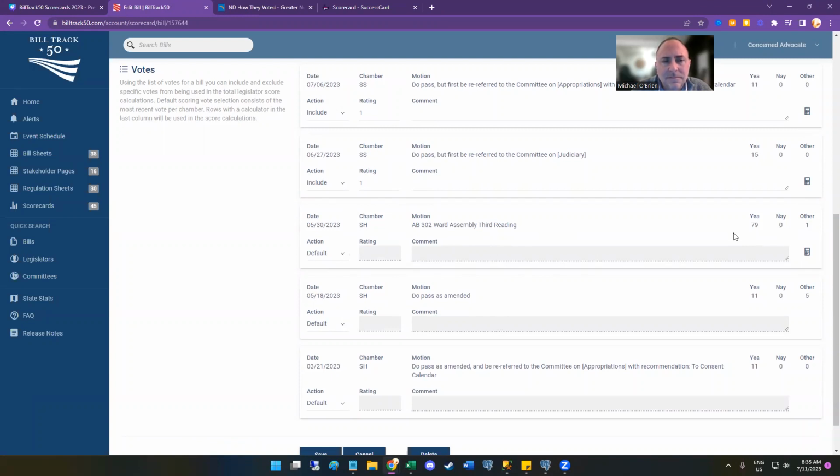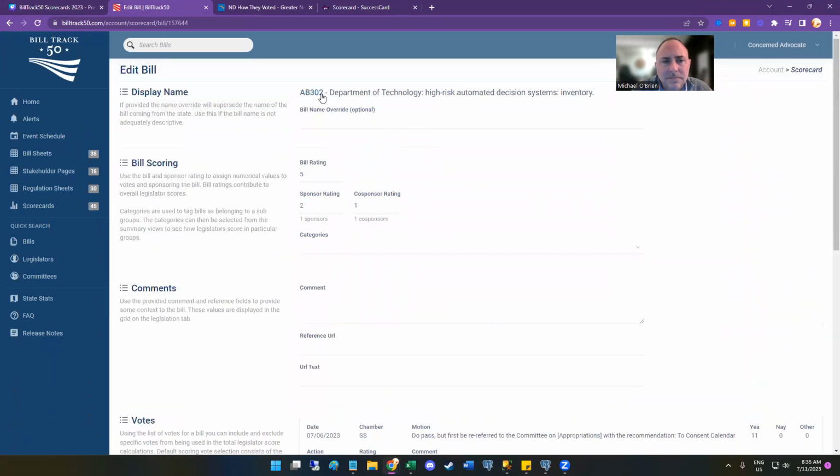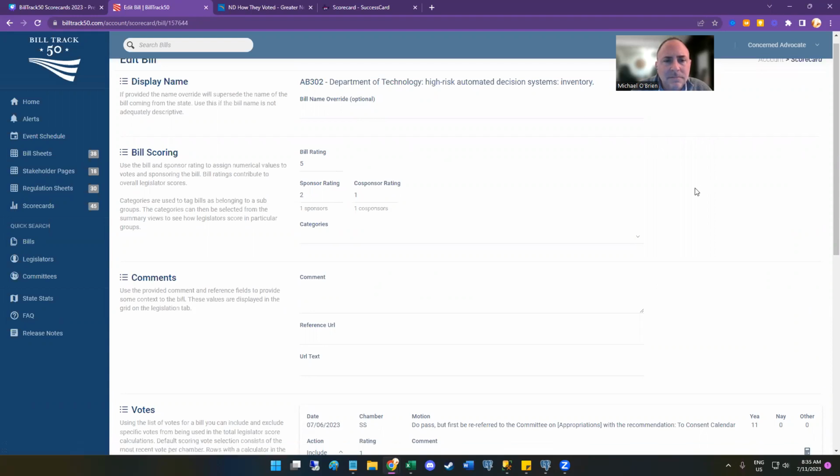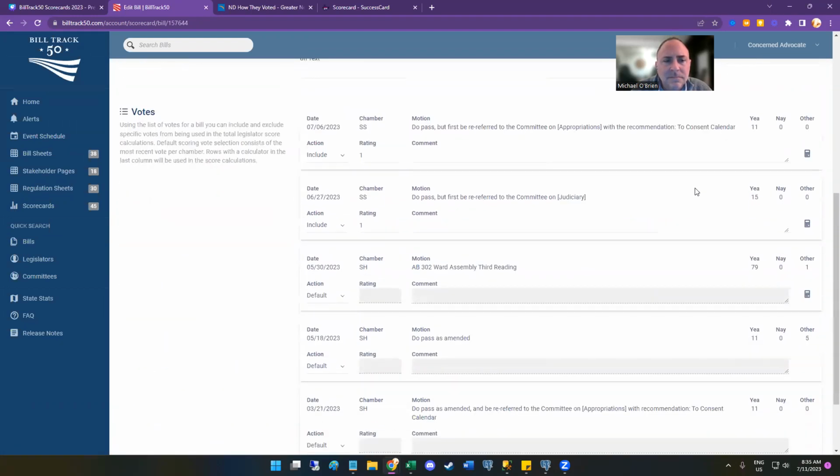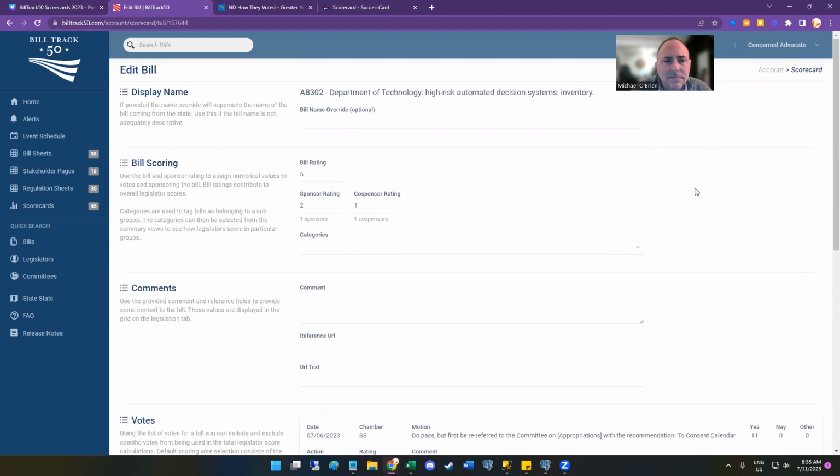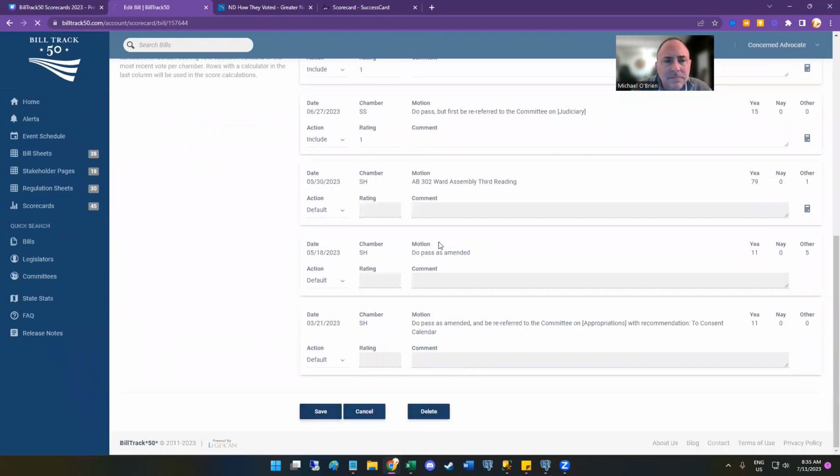You can get in here and look at the individual votes. And up here, this bill is a link. So you can go to the BillTrack50 readout of the bill, look at the vote, look at the bill, and then go to the state website to get even more information if you need it, read the amendment if you need to, that kind of thing. So all of this is available to you. All right, so that's the fine tuning part, but I think that's enough. We've made a bill scorecard.